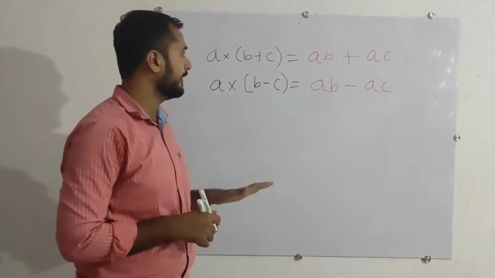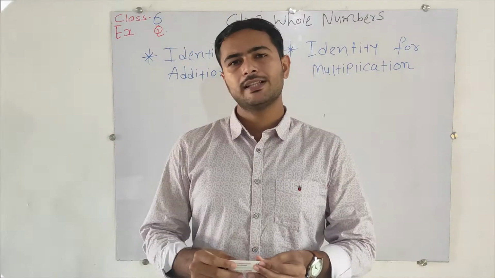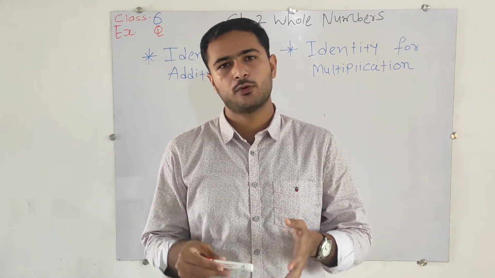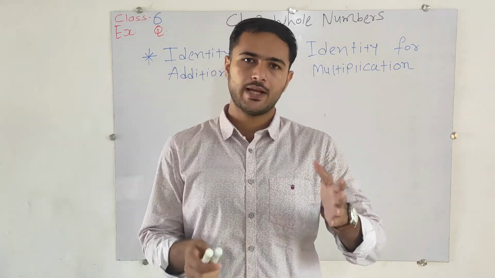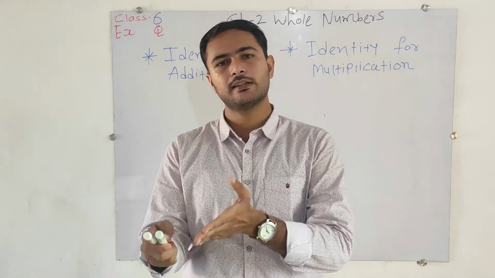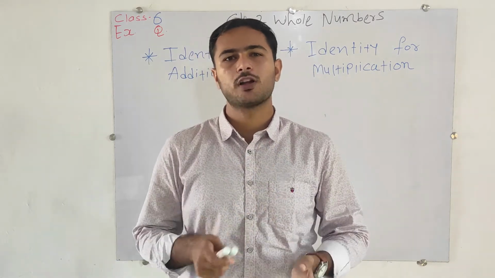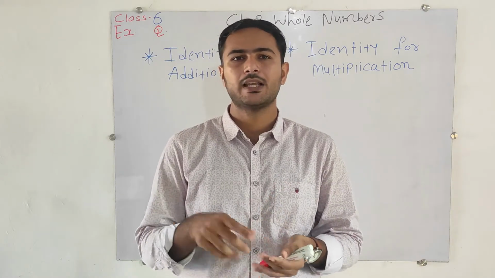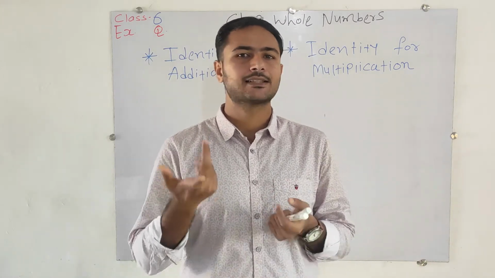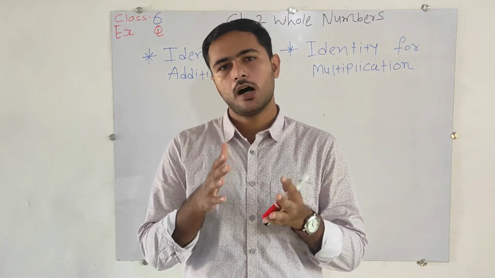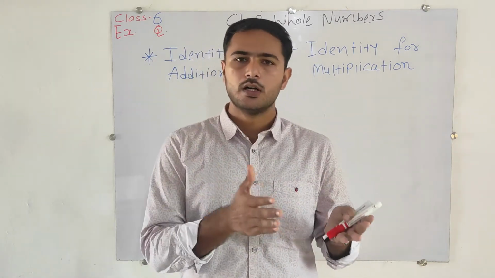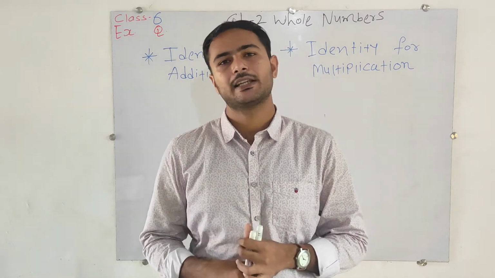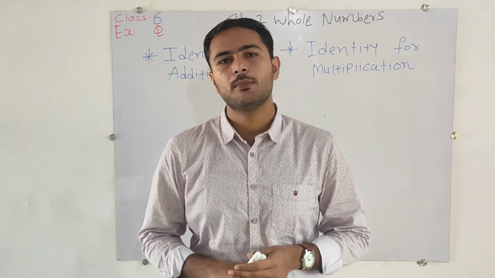Okay, so just pause the video and note this down, after exercise 2.1. As we have seen the different properties for the whole numbers, first of all we have seen them for the natural numbers, and from that we can simply identify them for the whole numbers, because there is not much difference. There is a very slight one, that is 0. The properties are almost the same for natural numbers as well as whole numbers. Now the next topic, that is identity for addition and for multiplication.